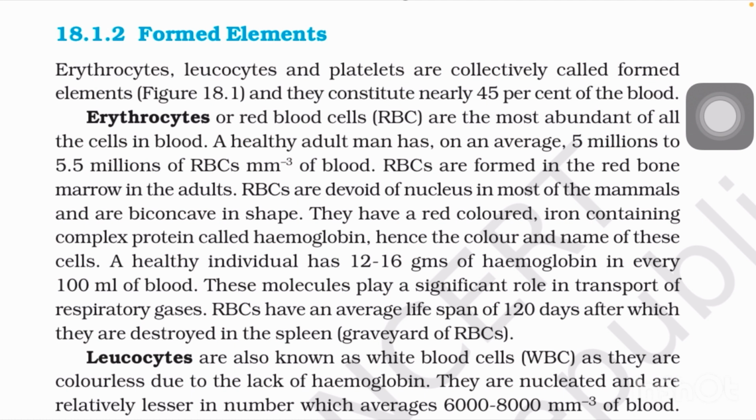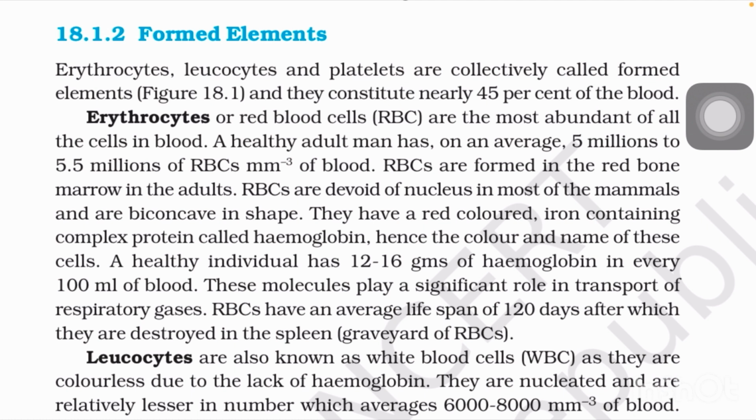Now talking about erythrocytes or the red blood cells. Now if you look into the blood, what is the actual color of the blood? The color of the blood is red color. Now which means there should be something in the blood that is giving its red color. Now I'm talking about red blood cells. Now can I assume that the red color of the blood is coming from these red blood cells? Yes, if the red color of the blood is coming from these red blood cells, they are supposed to be abundant, right? Yes, so you can see that the erythrocytes or the red blood cells that we call, these are like the most abundant type of cells that are present in the blood.